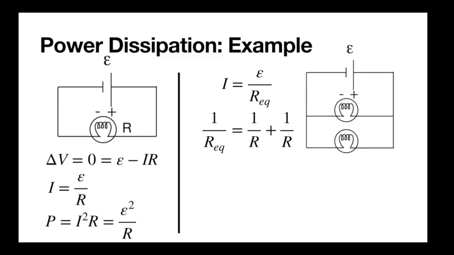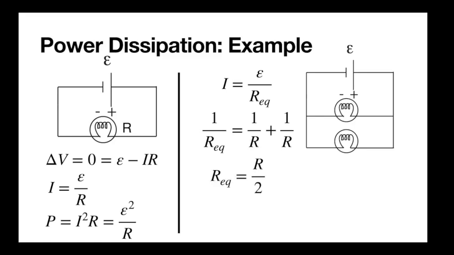So the current coming out of this one would be the same as the current coming out of this one if this resistor had REQ, but it's split up between those 2 branches. I don't know, that was a lot of words and not a lot of putting stuff on the board, but this is something that you'll work with a lot in DL, and it'll be introduced a bit more slowly there.